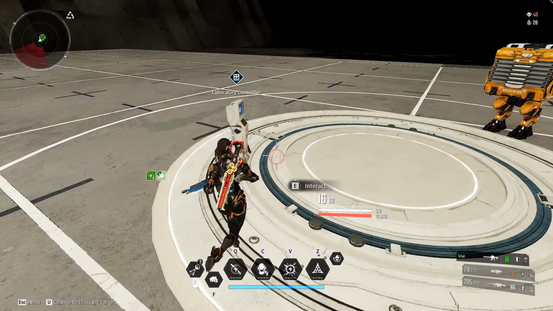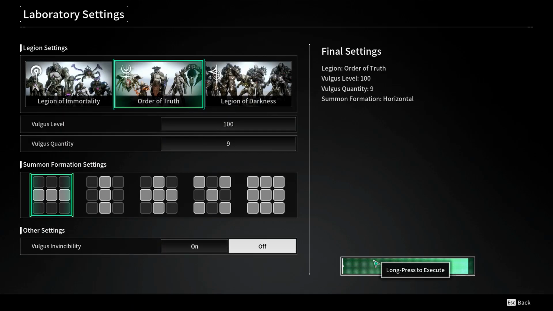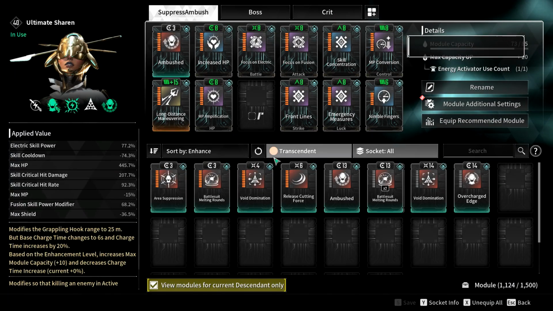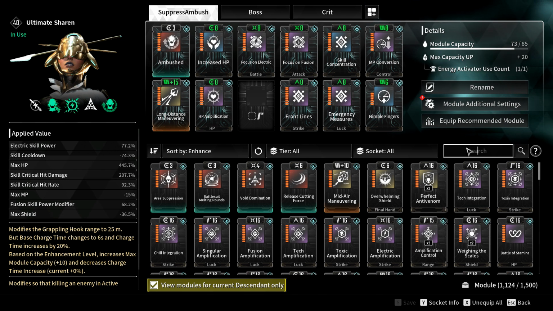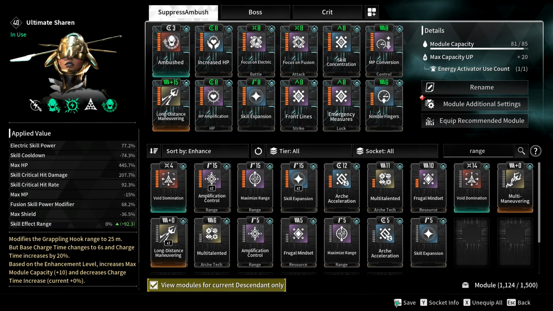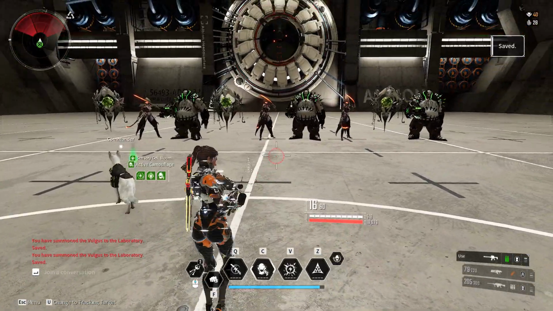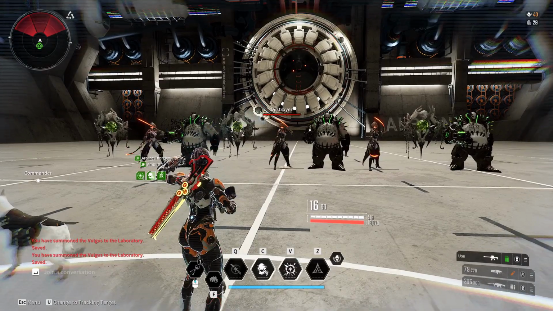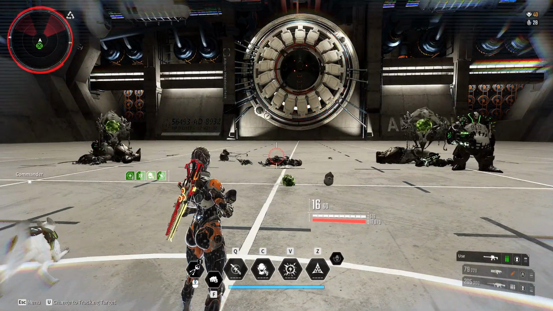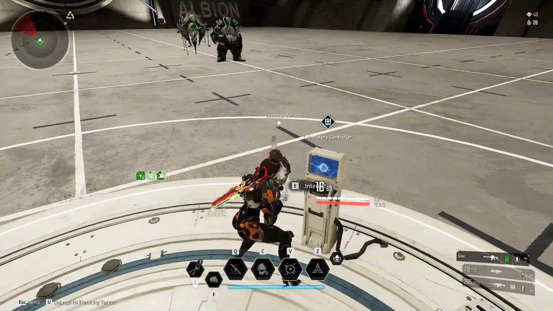Okay. Now what we are going to do is we are going to add the mod pack. Range. Okay, now we'll do the same thing. We'll hit the one in the middle. And now you can see we got, how many did we get? 6 out of the 9. Okay, so that is why we want the range.